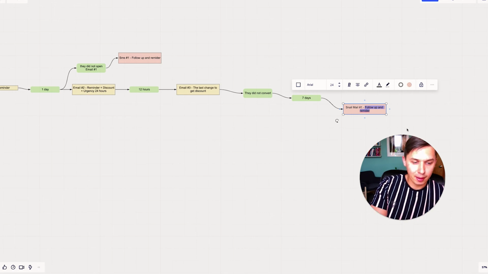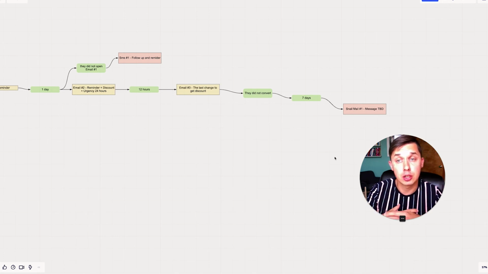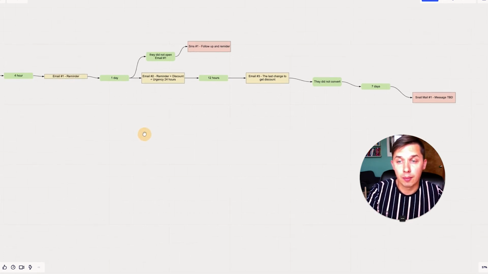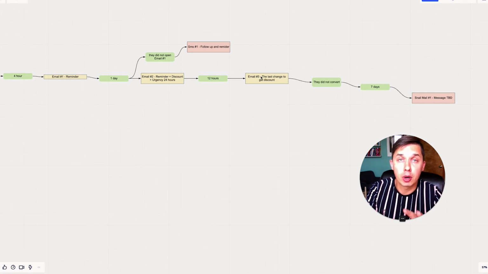And it's up to you which message to include. You can mention what they left in their cart, however it will not be relevant anymore, or you can pitch them other products that you have in your store. But from one checkout page, you're collecting 3 pieces of data for 3 different marketing channels. So this is an example of an advanced cart abandonment strategy.